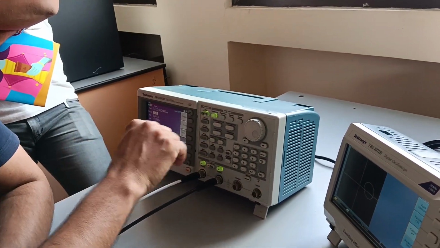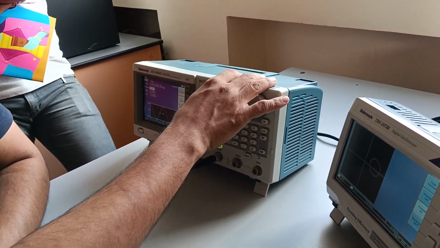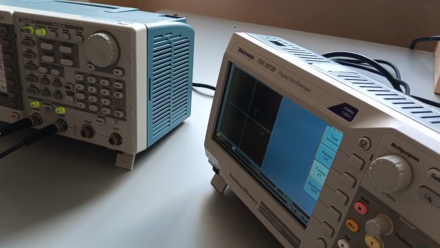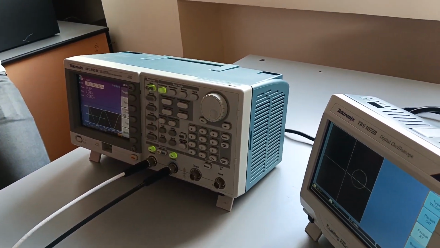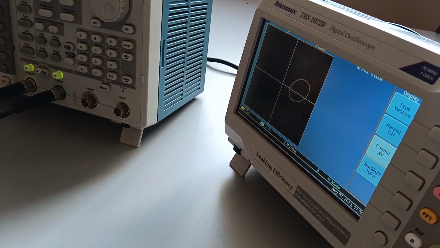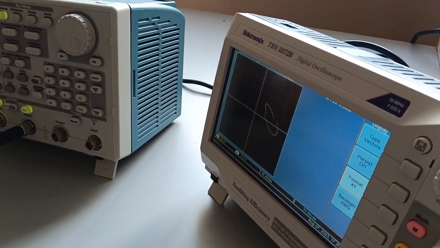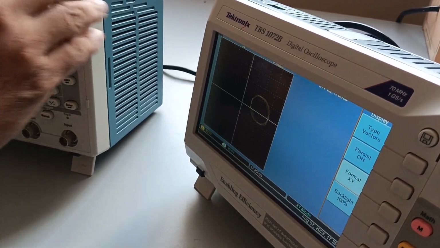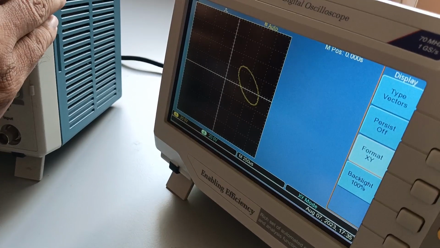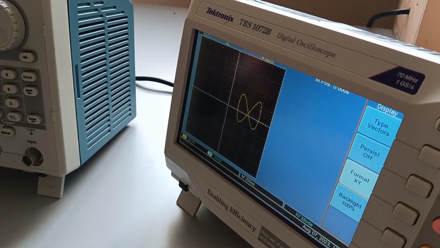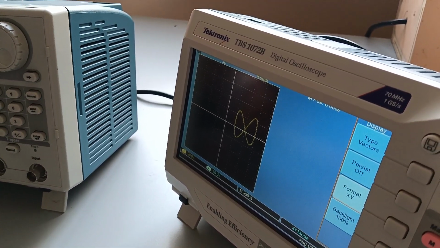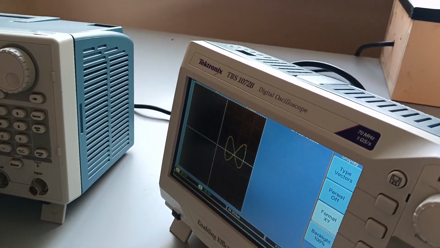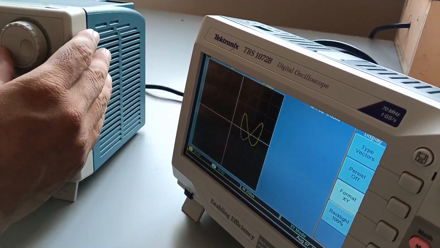But anyway, suppose now I demand that the frequency here is changed. One is 1 kilohertz, the other one is 1.001 kilohertz. 1 hertz difference. You see what is happening? Okay. Oh, I don't like all this. So let me make it 2 kilohertz. It is stable again. One is 1 kilohertz, the other is 2 kilohertz, but there is a butterfly. And when I change the phase, see what happens to that butterfly.